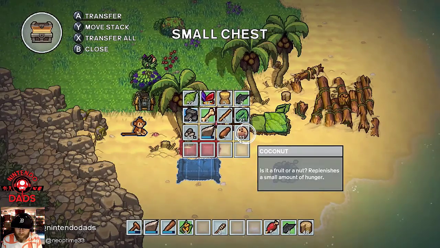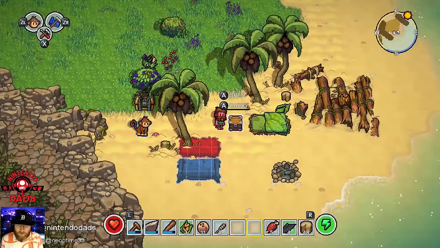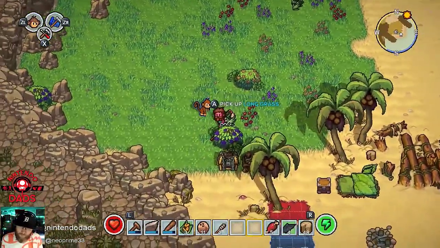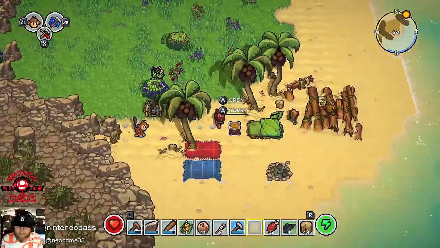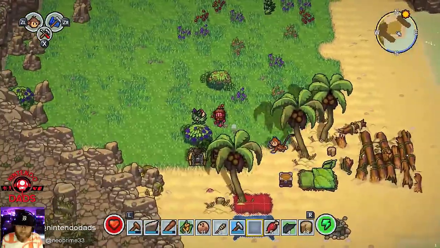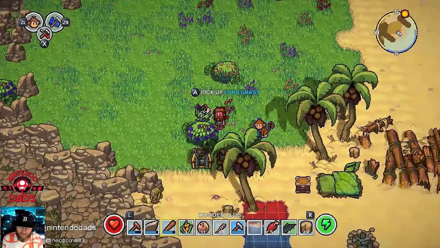Oops. There we go. Got another torch though, that works. Sturdy multi-tool. Awesome. Well, that's pretty cool that I found some of those chest stuff in that chest. What else do I get over here?